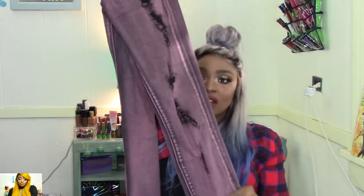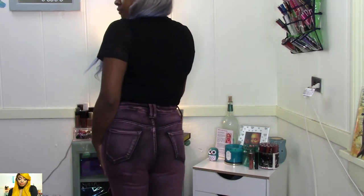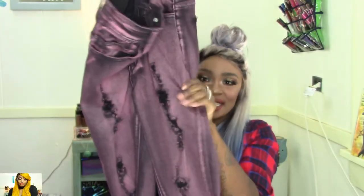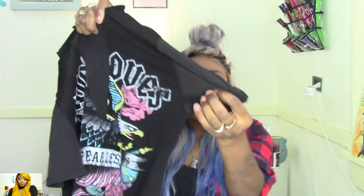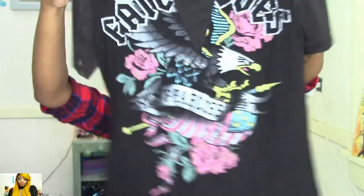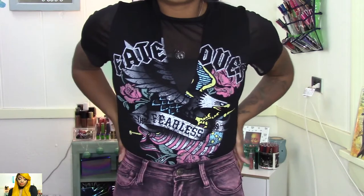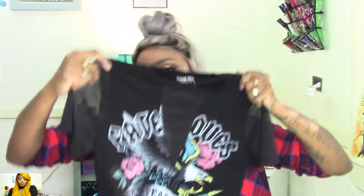The next pair of jeans I have are these like pinky, purpley, burgundy, berry-colored jeans — I don't even know what color these really are, but they have like some black wash to them. They are ripped and distressed down the legs, size three. I paired them with another bodysuit that has a nice sheer sleeve and some sheerness down the chest, a pop of color, and it does snap as well. This is a size small — this is probably my favorite bodysuit from Fashion Nova.